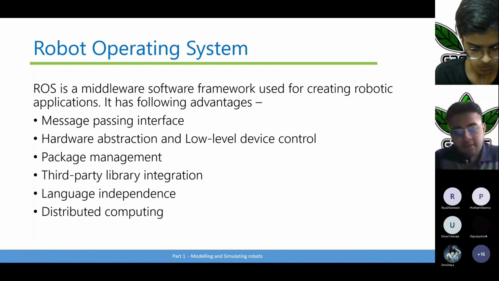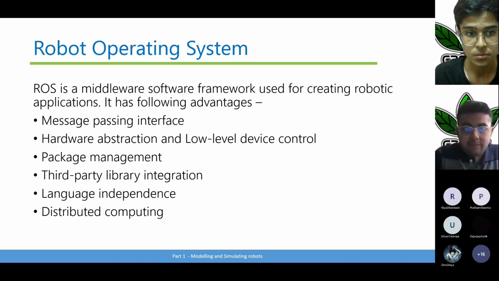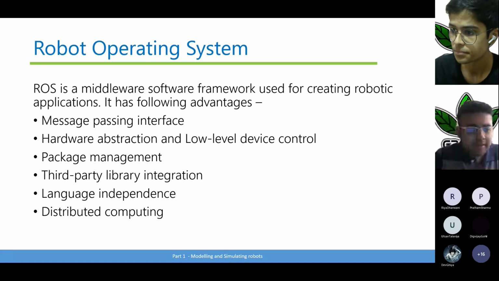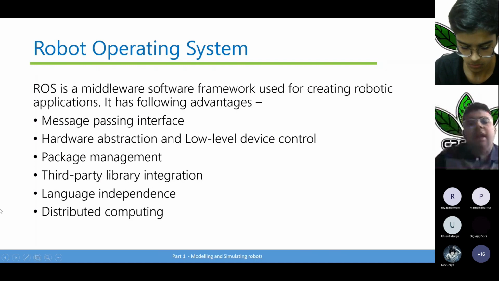But on the other side, low level device control, even though it provides hardware abstraction, we still have a lot of options to write this low level code and control the device. ROS provides plugins and libraries for that as well. Suppose we have a new motor or a new sensor that has no support, and if you want to write the package for it, or the low level code for it, ROS provides us with those facilities as well. We have C, and we have various compilers that are inbuilt in ROS, and we can just mention them and things would get done.